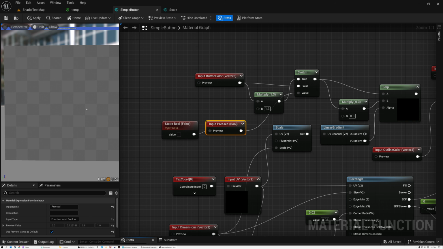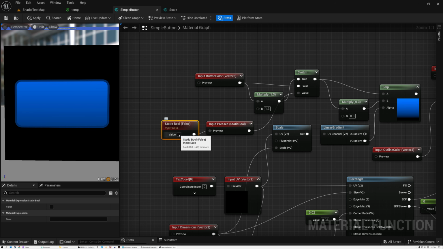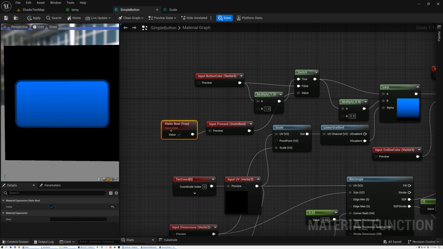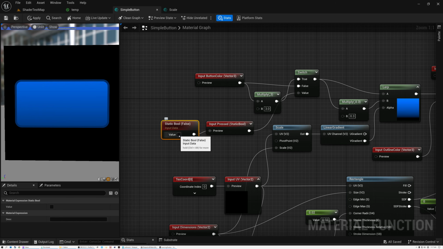You can see that our preview window stopped working here, and that's because I set it to a Boolean, and it actually needs to be a static Boolean. There we go. So this is our default value, and you can see when I set it to true, the button gets a little bit brighter. And just so that you can see what's going on, I'm going to make this really bright.